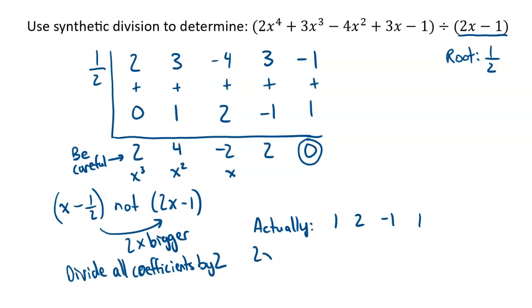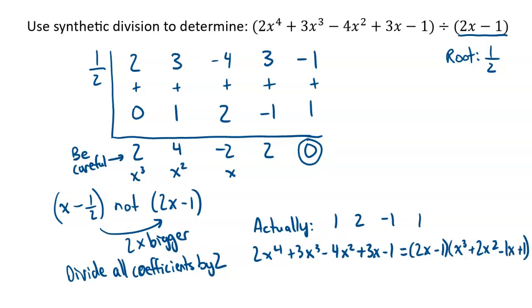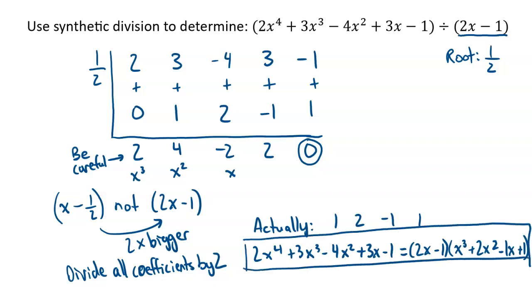And then if we write that out in terms of the multiplication statement, we can write it as 2x to the 4th plus 3x cubed minus 4x squared plus 3x minus 1 is all equal to 2x minus 1 times, what's the degree of the first one? It's cubed, x squared, then x, then a non-x term. And so we write it out like so. And that is the first step of synthetic division. And then you could apply synthetic division again to that x cubed portion of that to get that factored even further. And so that's the ultimate goal that we're trying to do, because keep in mind, we're trying to find the x-intercepts of these high order or high degree functions.